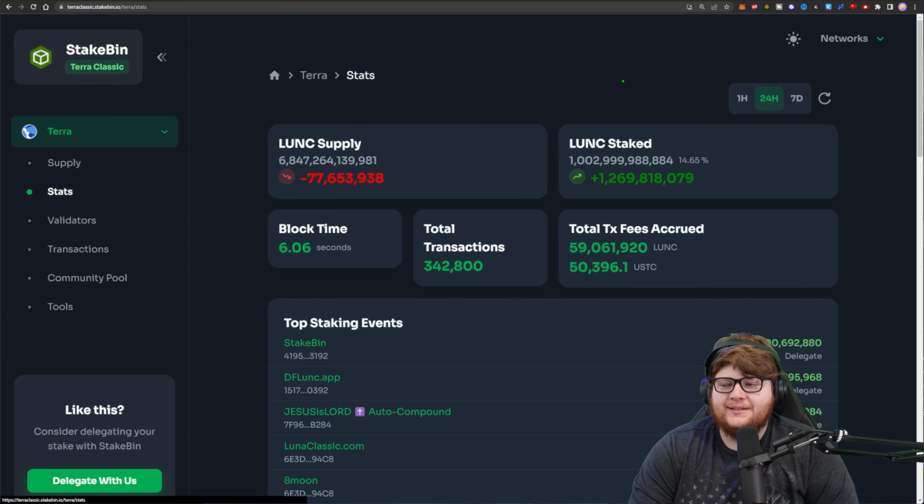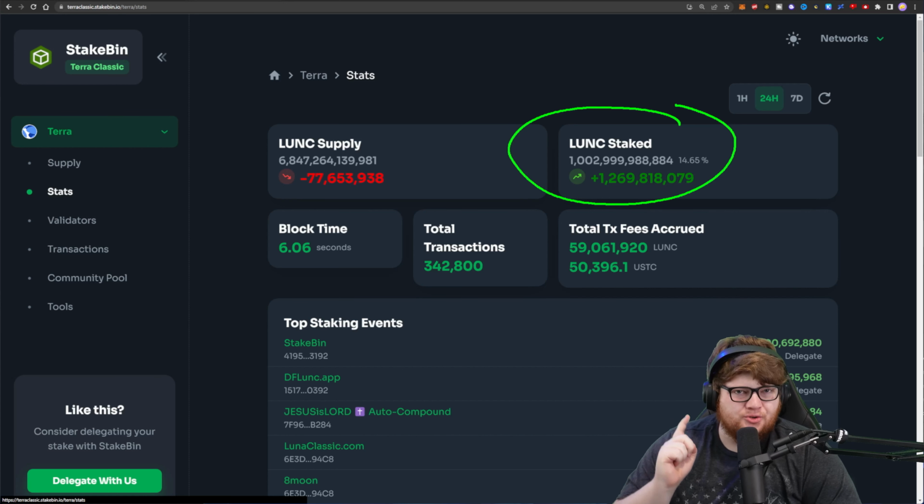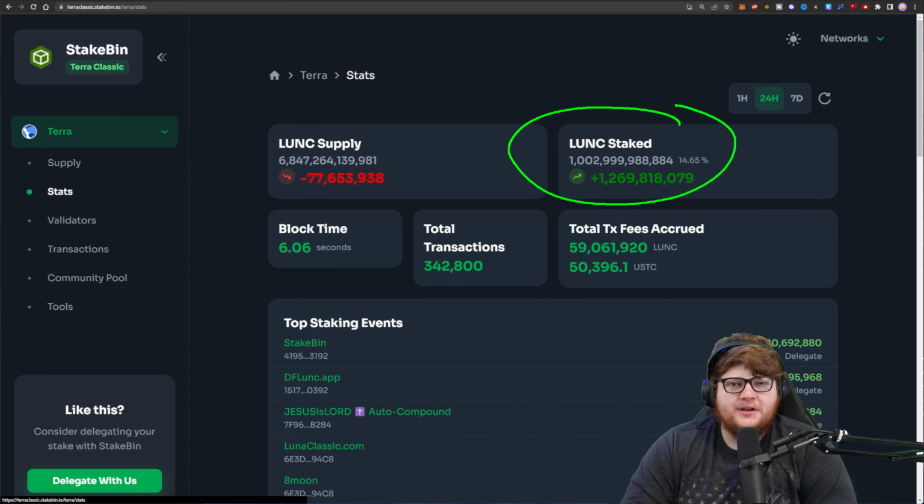On Stake Bin, you guys can see right above me here, the number of Lunc staked just passed 1 trillion Terra Luna Classic. This has been a milestone that we've been trying to accomplish for quite some time. And we finally hit it. We finally hit 1 trillion Terra Luna Classic staked. People who are staking their Terra Luna Classic obviously have a lockup period where they can't sell their Terra Luna Classic.